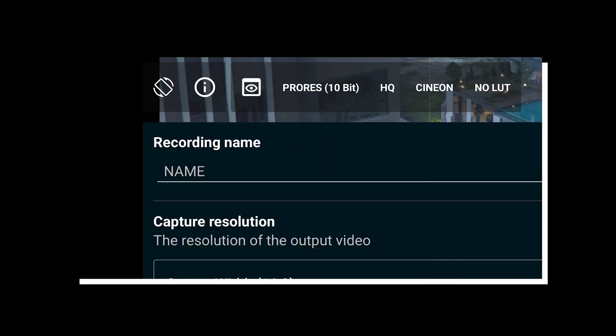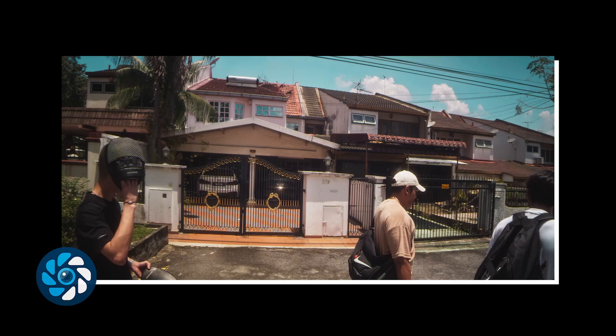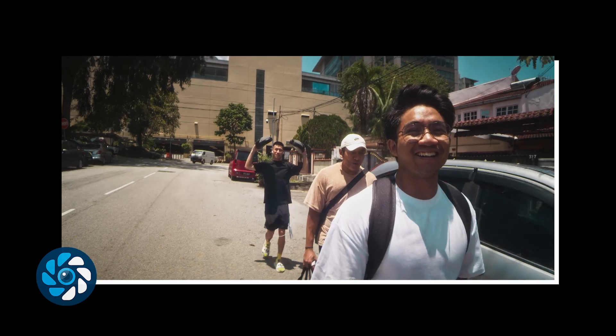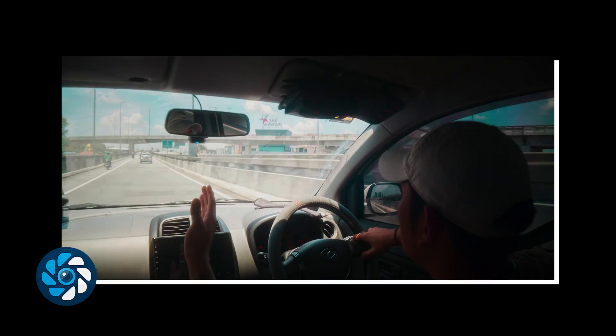It's not perfect yet. I've been able to shoot in ProRes HQ at binned 1080p in Cine Log with very stable framerates, but I think it'll take a few more hardware generations or app updates before we can shoot ProRes in full 4K. Despite that, binned 1080p still gives me enough bitrate to color grade in post while preserving a lot of detail for upscaling.